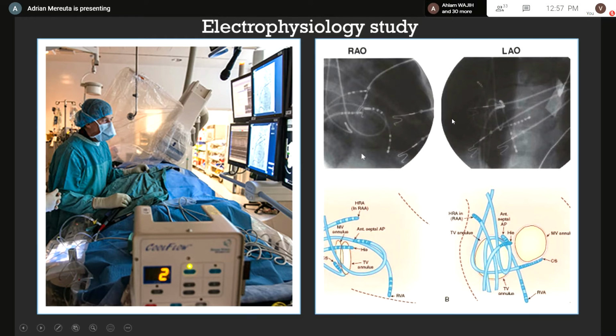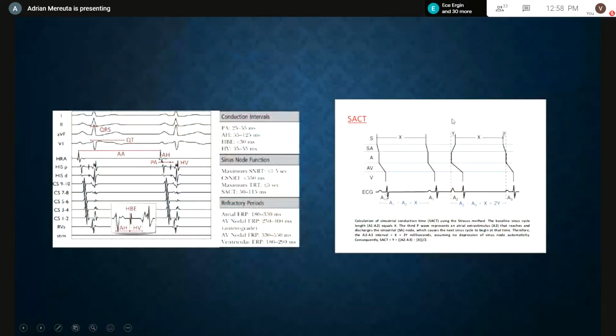But you see, this is with X-rays, and these are electrodes which are positioned in the atrium, or in the AV region near the tricuspid valve to record the His activity, and in the ventricle itself. And you see here how the drawing would show what's happening upstairs. They record these activities, which is this, the ECG.